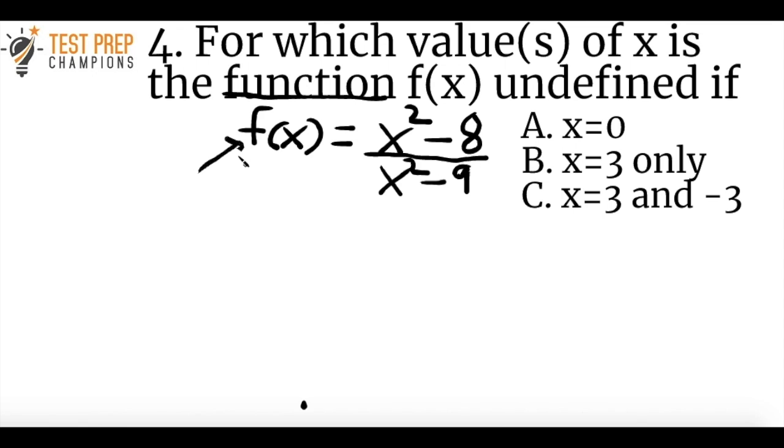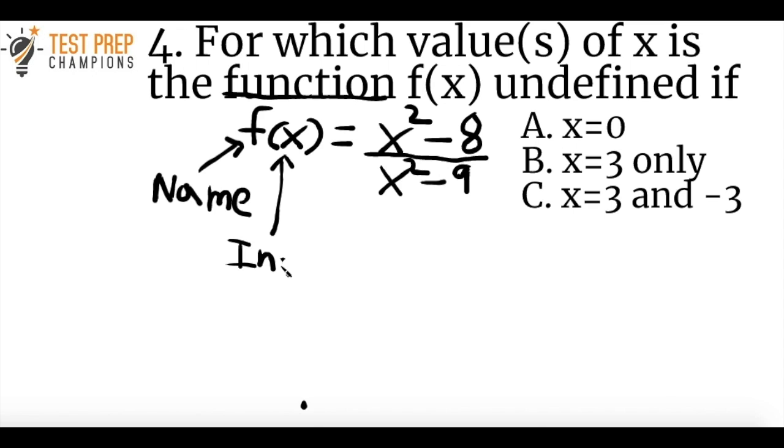So this f here is the name of the function. Now this could also be a g. Instead of f of x, it could be g of x or h of x, but in this case the function is named f, and so most of the time the function will be named f. So this letter out here just tells us what the function is named. And so this x here is the function's input. Okay, so this is the input.